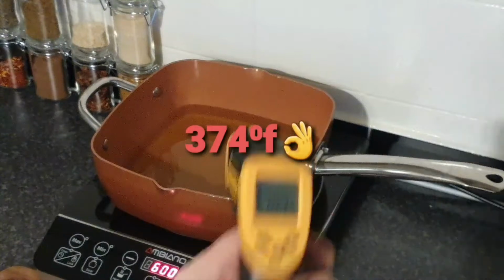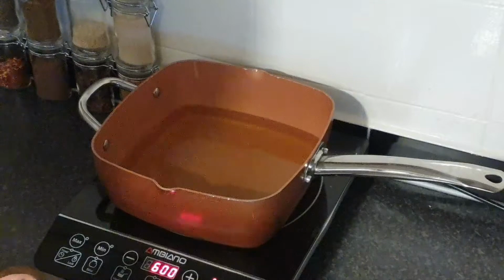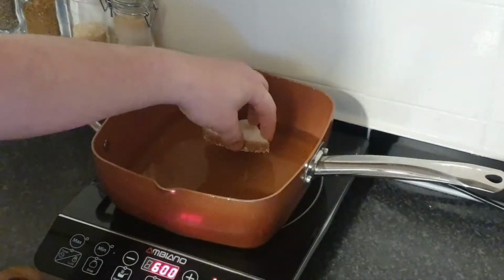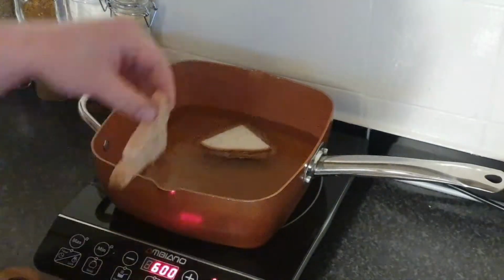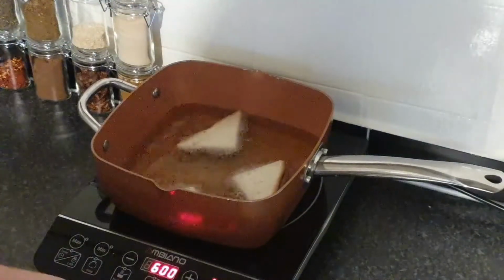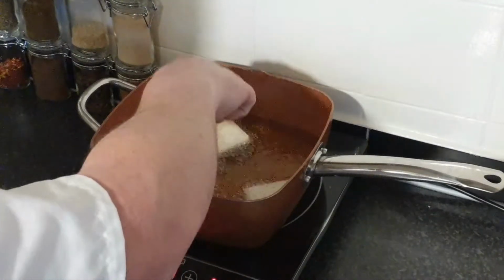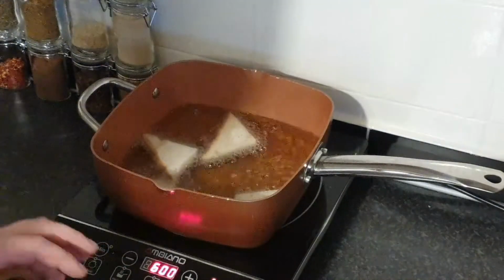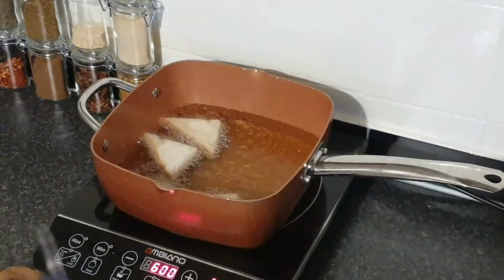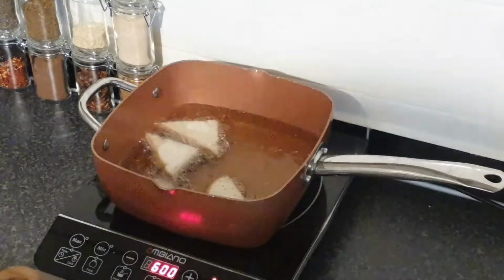So now we're at 190 degrees. I'm going to place these in. I'm going to do it meat side down. You've got to be very quick, because these take about 2 minutes to cook, and you've got to turn them over. Be careful of the oil, it's very hot as you can imagine. Got my trusty salad, but they work well with prawn toast. Don't forget, it's very soft.